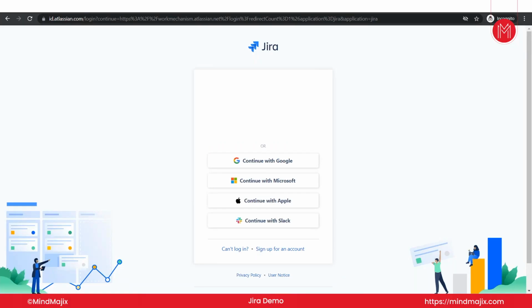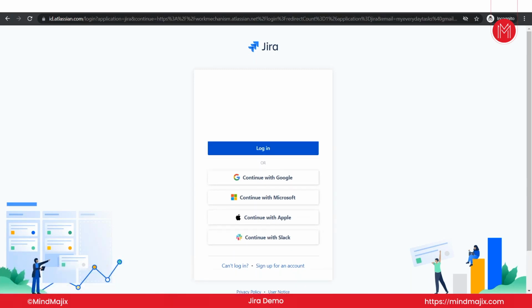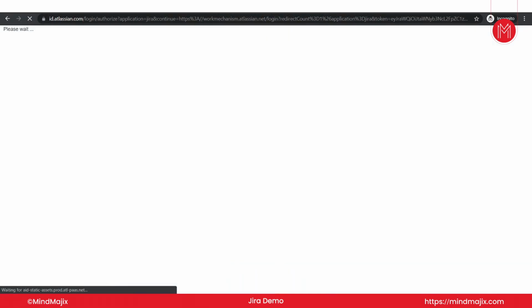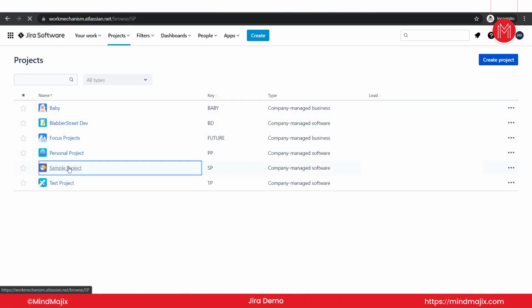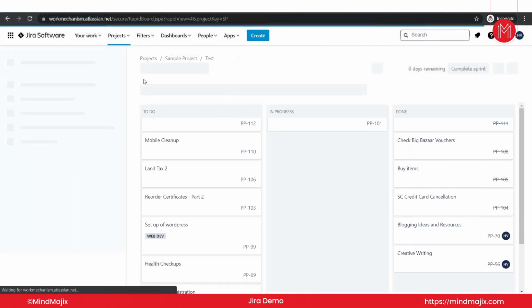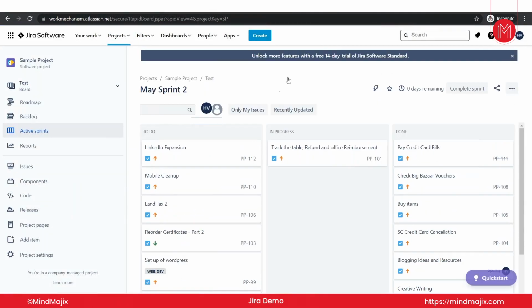So here is my instance. This is just a sample instance we have here. Jira Cloud provides a free instance for up to 10 users, so you would not pay anything. However, you can practice or use it very efficiently for day-to-day purposes. So I'll just try to use a sample project to make you understand how this works.